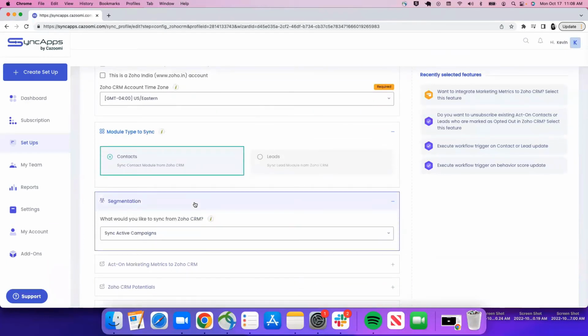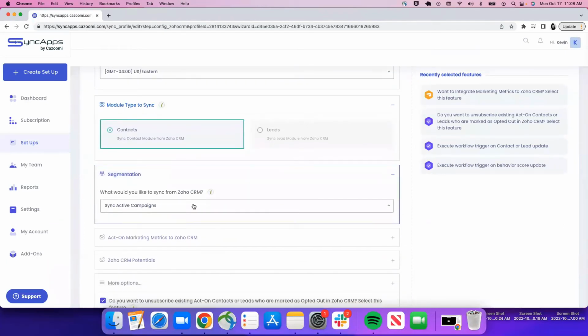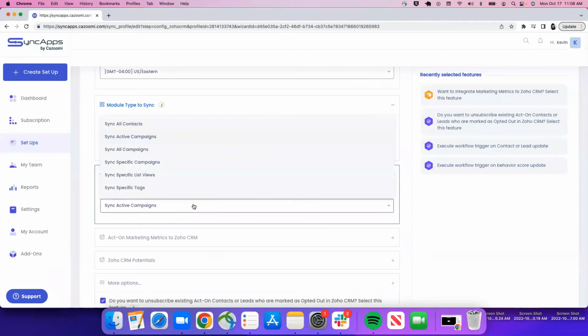This is the use case if you want to filter your contacts or leads. You can bring in everything. You can choose contacts associated to only active campaigns versus all campaigns, specific campaigns, and different list views and tags. These are specific concepts to Zoho CRM.